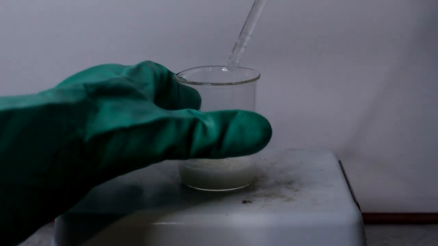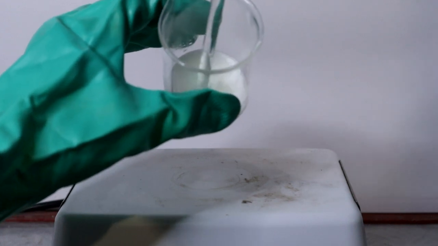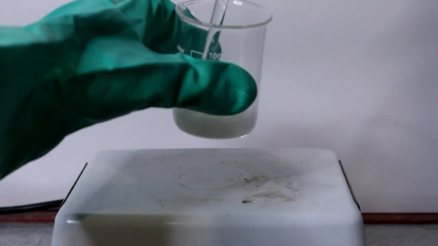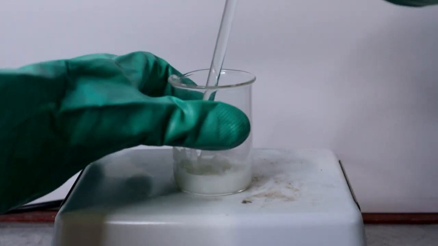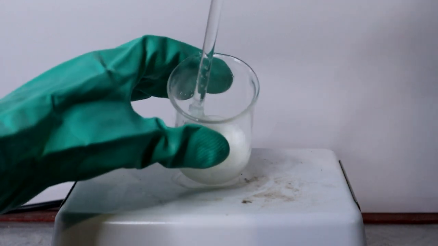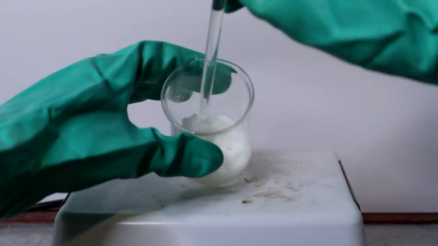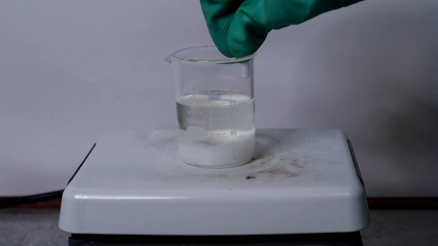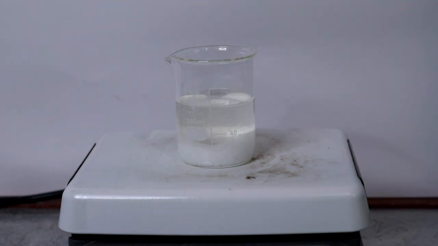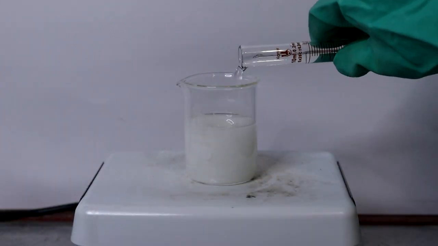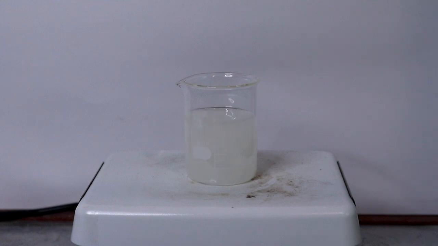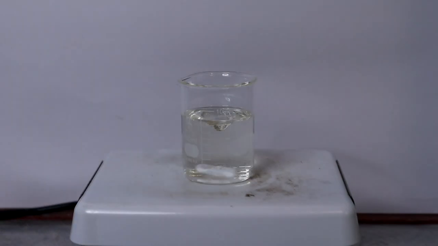According to Organic Syntheses, hydroxylamine hydrochloride can be purified by recrystallization from half its weight of water, however I opted to use a mixture of ethanol and water to avoid using such concentrated solutions. To my beaker, I added 60 milliliters of 95% ethanol while stirring and brought the mixture up to a low boil. Slowly, I added just enough water while the solution was boiling to dissolve all of the hydroxylamine hydrochloride. This took about 8 milliliters and then I left it to cool.